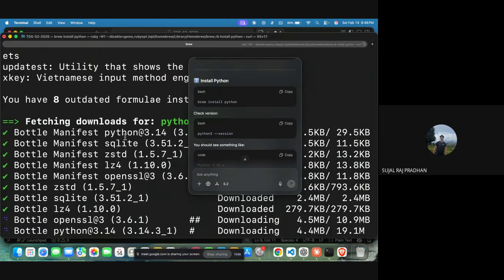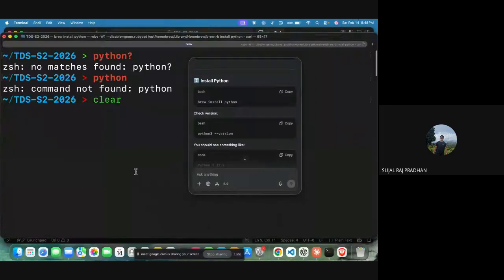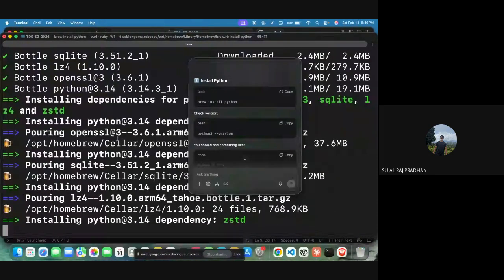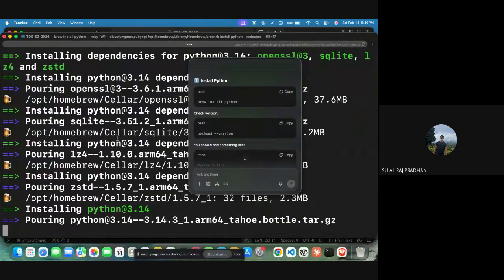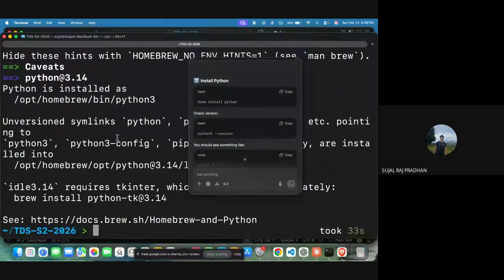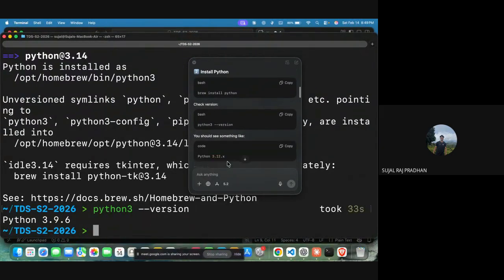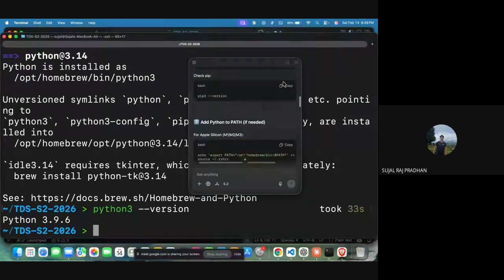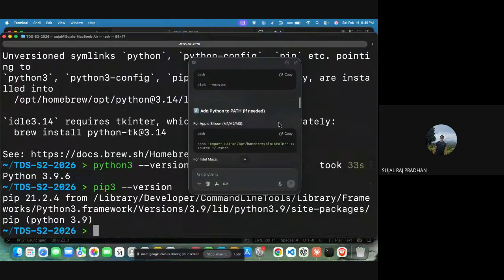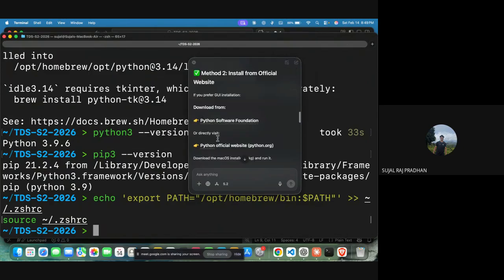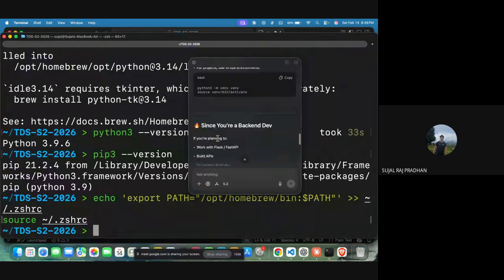I think I should just speed up the session a bit because we only have an hour left now, and we haven't even got started with the developing part. Developing will take the least time, I would say, because nowadays all the work is done by AI, right? What matters is how we define the problem statement and engineer our way around. So this is done. Let's check if pip is also there. Yep, it's there. Let's just export the path, and I hope this should work.